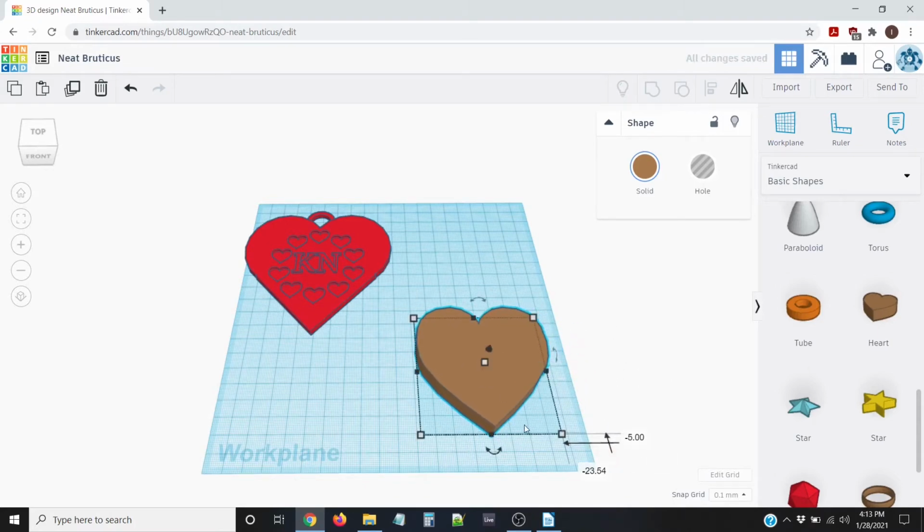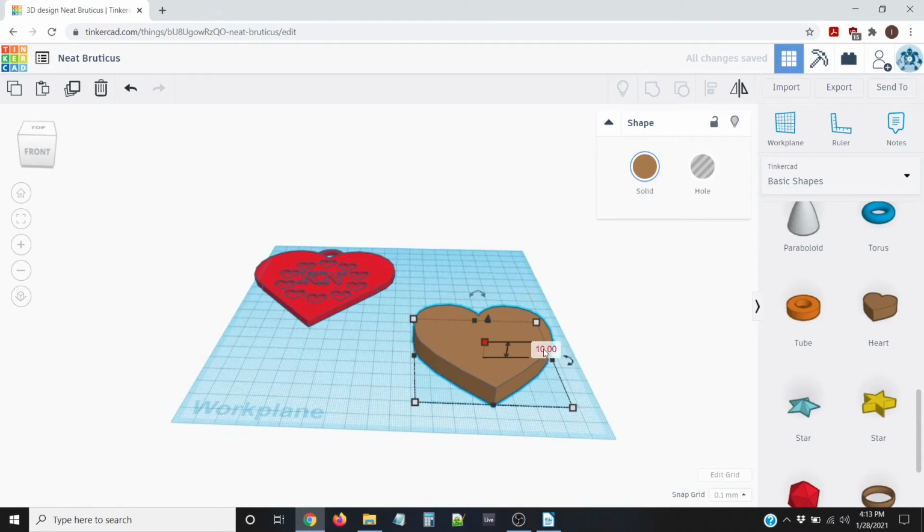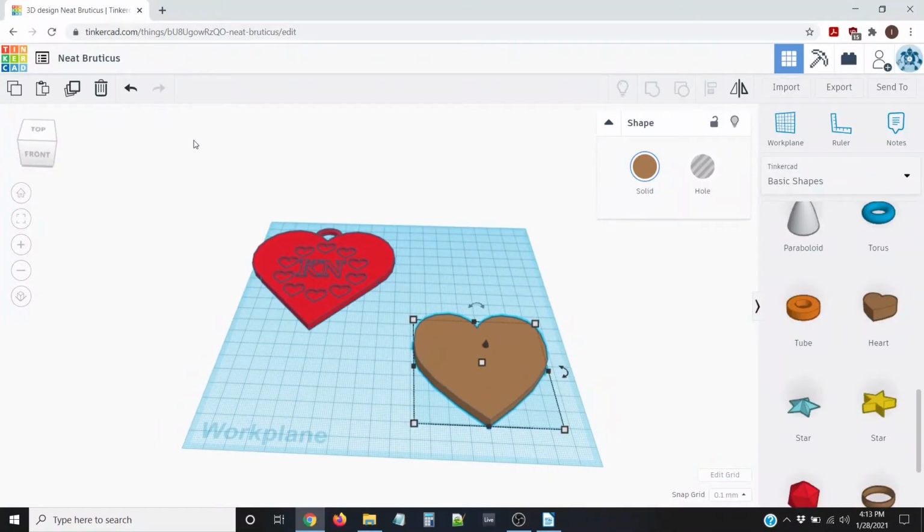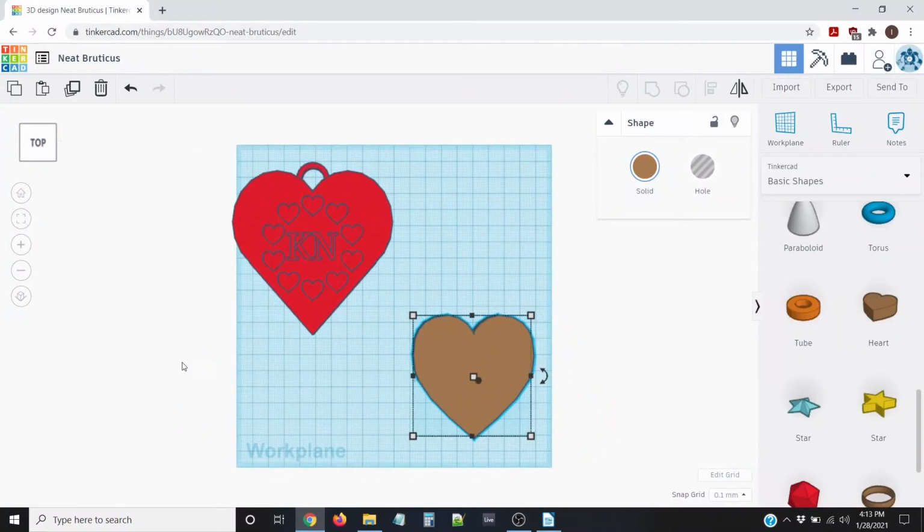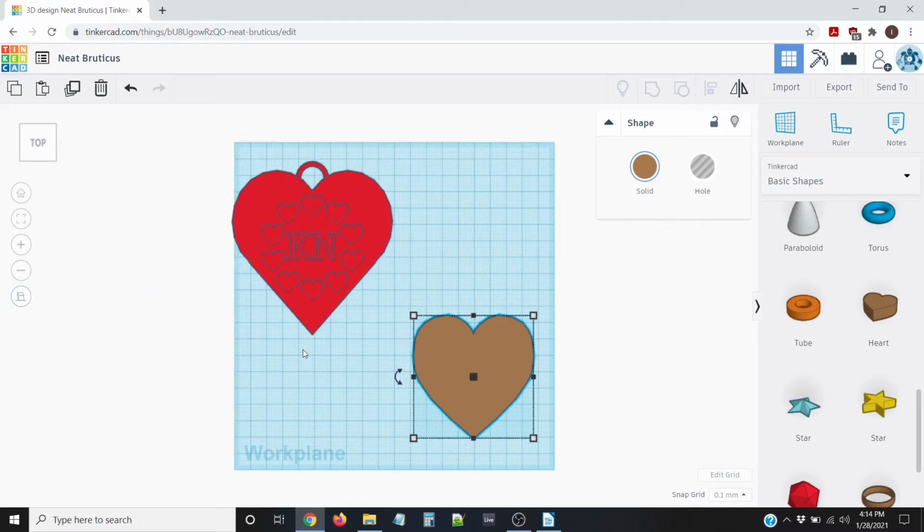And now I want to change the height of it as well. So right now it's at 10 millimeters. I'm going to change it to 5. I'm clicking on that, and I'm going to type 5 and hit enter. So now I want to change my view up to the top view right here. And I'm actually going to use this tool right here to change my perspective view to what's called flat view. This is really good for when you want to line objects up and look at them straight down and flat. So I'm going to click on this, and as you can see, your view is now more straight on and flat.